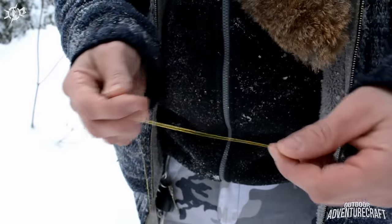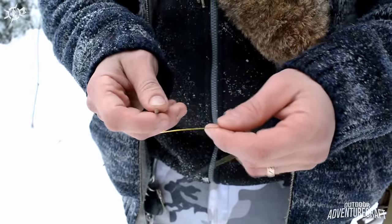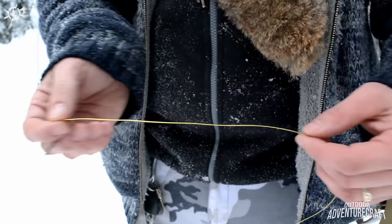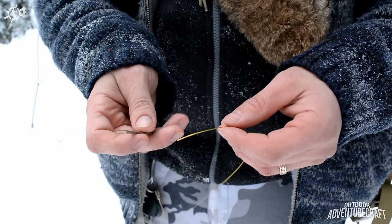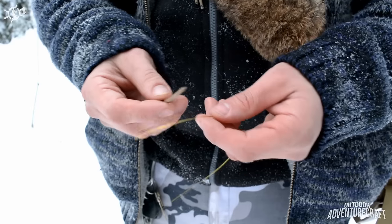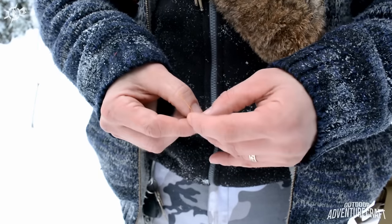All right, so I thought I might put another one right here in the same area. I thought I might try to get a bit more of a close-up for you. The last one worked pretty good. I'd say that the overall length could have been longer. So this time I took about 1.5 meters. For you guys in the States, that's like 4.5 feet or something like that. So again, here's a little twig. Leave about 3 inches there or so.